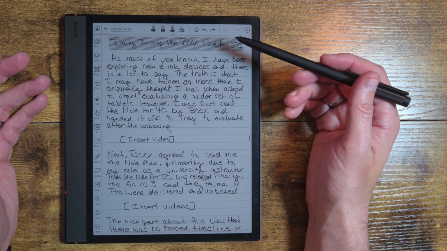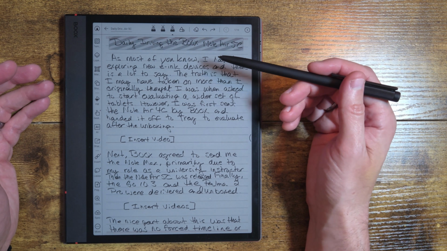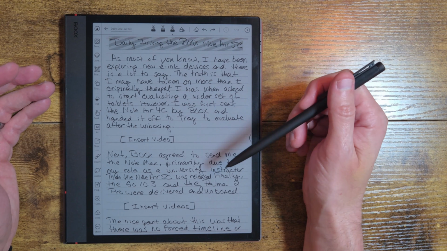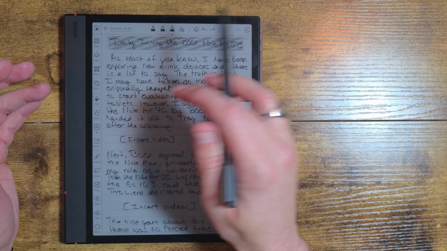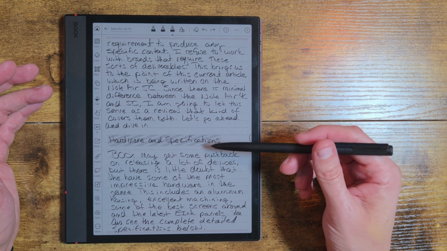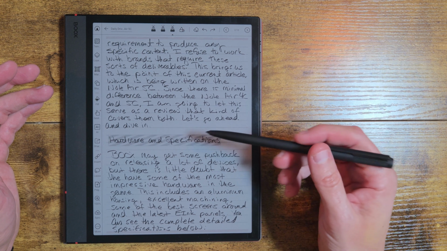I couldn't do anything else. A little bit of a downer, but at least it does let you do that. And it does show you that that's a tag and that travels all the way through. Then when we go through a couple more of these, like hardware and specifications, I put in there hardware specifications and a couple of other things just to make sure that I had that.